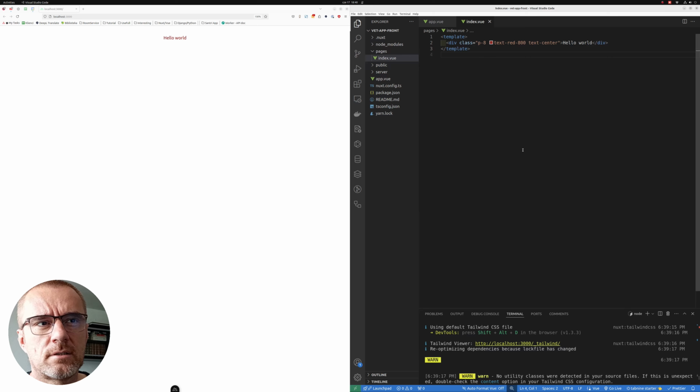I think text-red-900 is the maximum. And the last class, text-center, there's nothing to say here. It just centers the text in the div container. So as you see, Tailwind is absolutely easy to use.